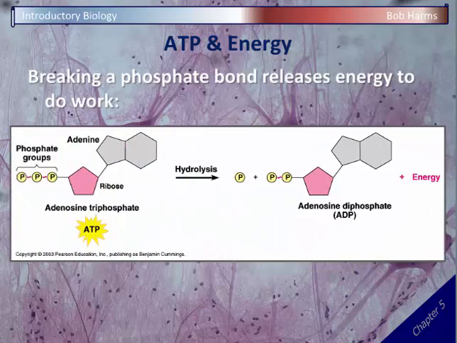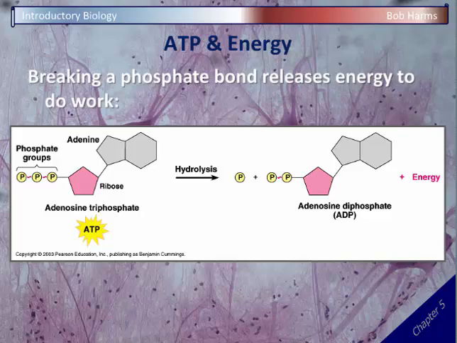And so let's take a look here. Here's ATP on the left. It's a nucleic acid, so that's where it falls in terms of our macromolecules. But notice it's got 3 phosphate groups, the triphosphate. Well, each phosphate group has a very strong negative or minus chemical charge to it. And we know that if I put 2 minus things together, like 2 phosphates, the natural reaction is for those two things to repel each other, because those like charges tend to repel. So we're going to take with a phosphate bond 2 things that tend to repel each other and hold them close together. And so it takes a lot of energy to do that. And that's what the little pink squiggly lines represent between those phosphates, those high energy bonds.